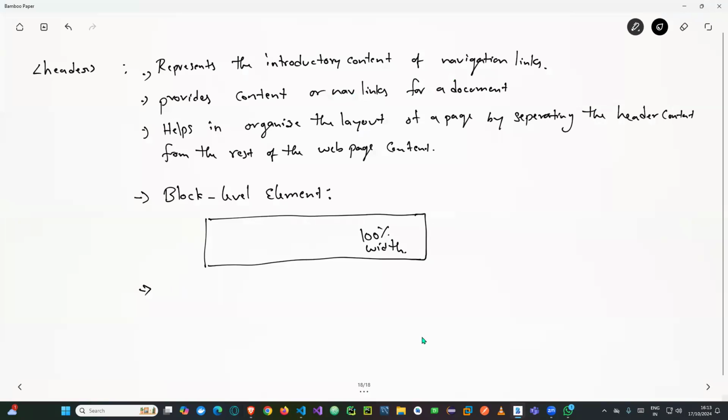Next, we'll go with nav bar, which is inside of the header, so we can understand how a header is working. So nav, it defines a navigation bar. Navigation menu.